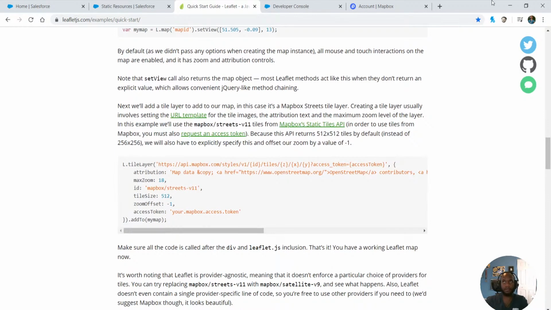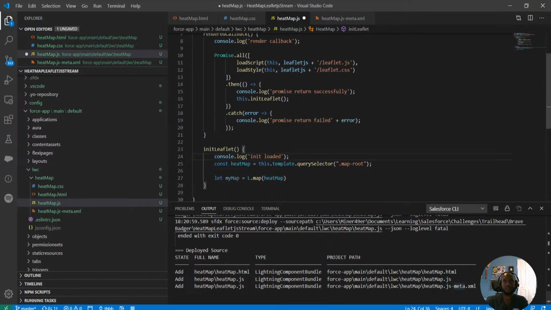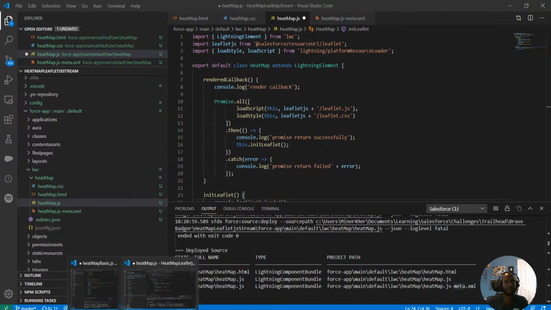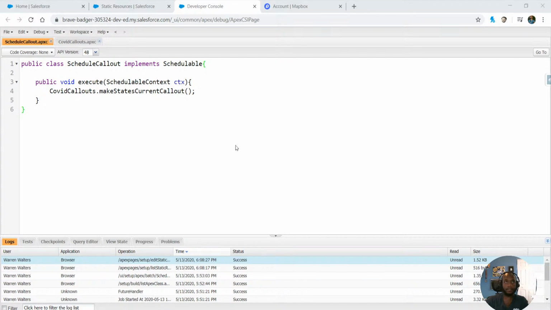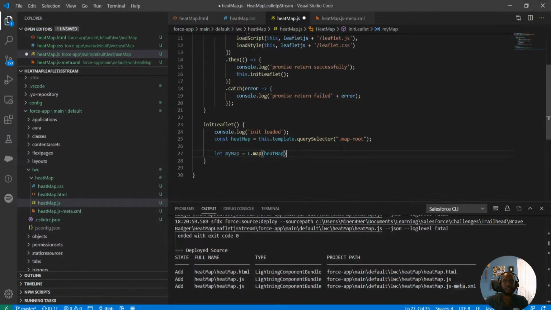And then we're going to pick the tile for our map. Oh, I need that. So come back. Where'd it go? Come down here, friend. Cool. So we are passing in our map container, and let's set the view to what they have on here. Let me just copy it so I don't mess it up. Cool.